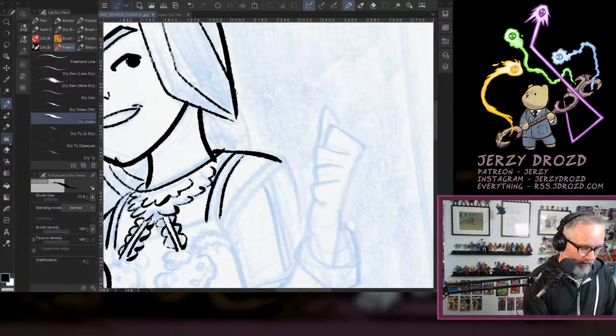So then I can take my... So if I turn this off, turn off my line art layer, you're going to see that the flats have a bunch of blank spots, like transparent spots where the fills weren't completed. So I'm going to go here with my correct line width and just drag it over top. And it'll close up all those holes for me. Turn my line art back on.